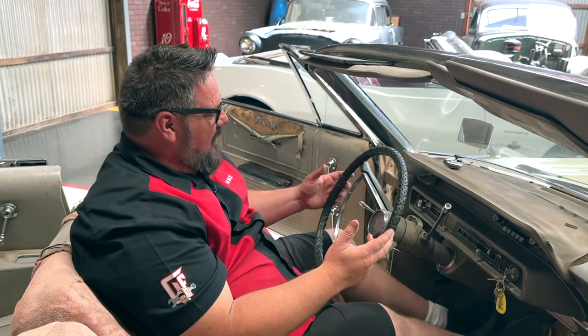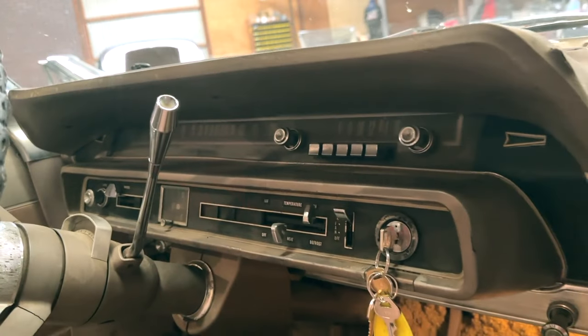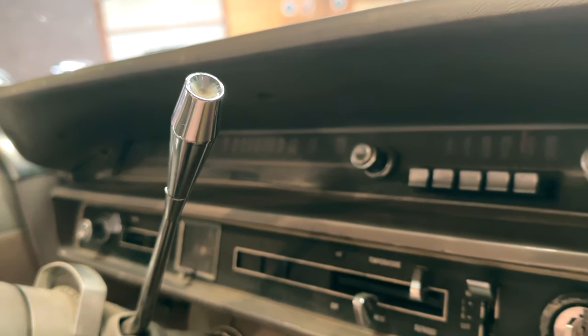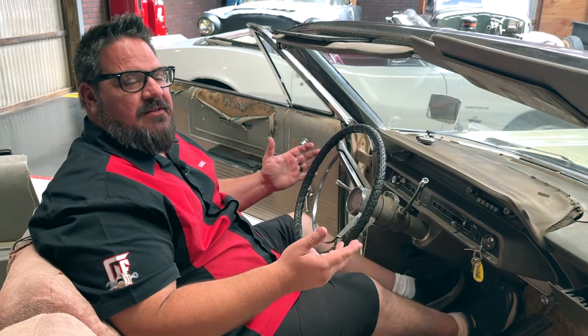When you drive the car, the red oil light continues to flash or stay on for lengths of time. Initially I thought it might be something complicated like the sending unit, but after more thought I think it probably just doesn't have oil. So it's a simple problem. Let's hit the road.